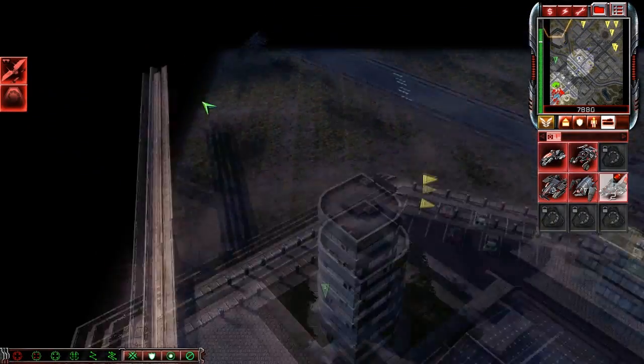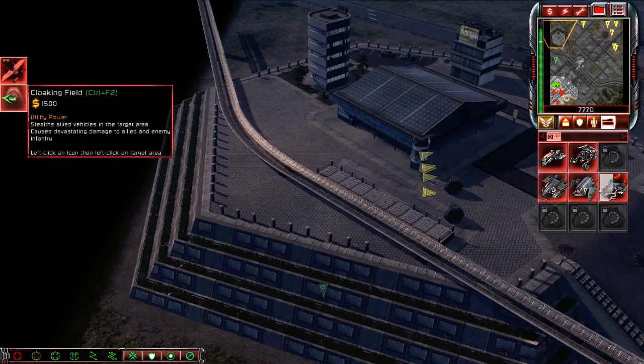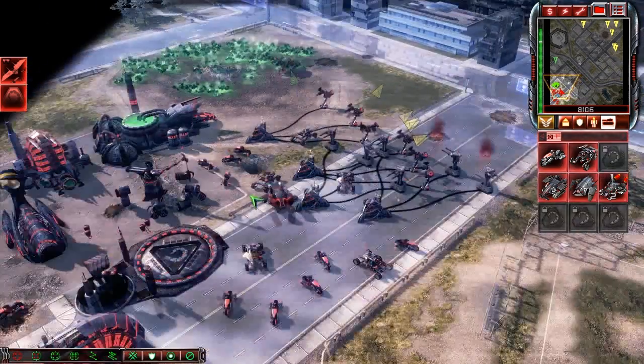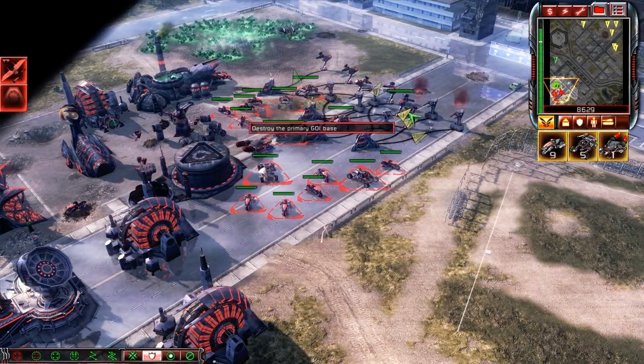I wonder what all this is all about. Some high-speed monorail or something like that. Is that a cloaking field? We can get a shadow strike team.